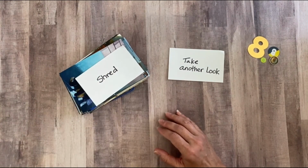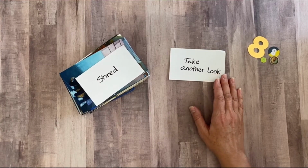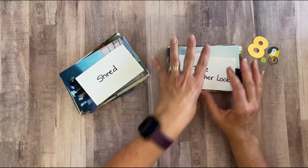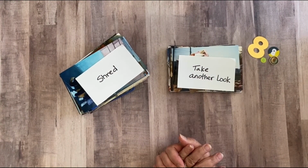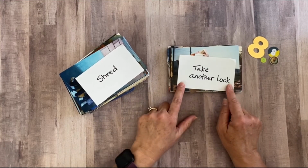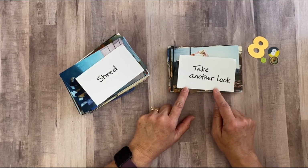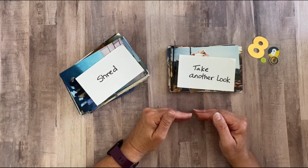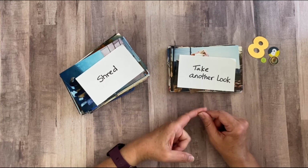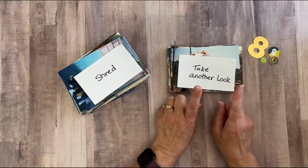Okay, and then there was a handful of some other photos that I then needed to take another look at. So what does that mean? It means I have all these photos that I now had to look at them again, because as I'm going through the box, I either decided that they didn't look familiar, and so I had to actually pull out the album and match up the photos and see if maybe it was an extra photo, something I didn't use when I made the original layout. And then I had to decide, well, do I want to keep it if it's already in the album or add it to the shred pile?